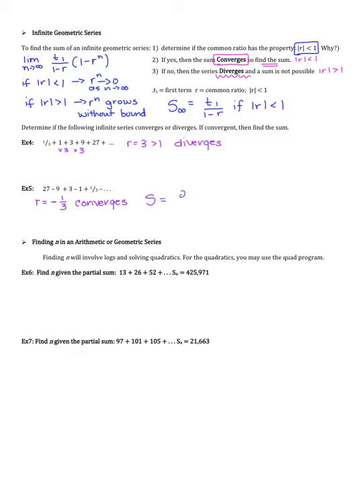So T sub 1 was 27 over 1 minus a negative 1/3. So that's 27 over 4/3, 1 plus 1/3. And again, we invert and multiply, so that's going to give me 81 divided by 4. Kind of cool. It's an infinite series that just keeps going, yet it has an actual sum. I hope you guys realize how absolutely, amazingly crazy that is.